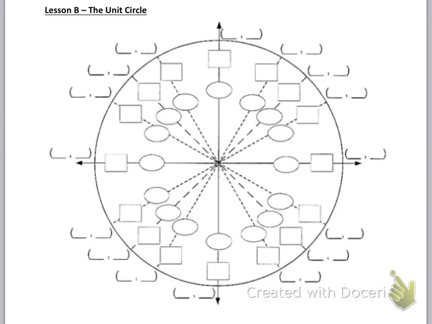Okay, it's time to show you the fun of using the unit circle. So this is how I like to do it. I like to break it up into one trig function at a time. So if I say, what's the sine of an angle, I usually call it sine of theta. We use theta as a common angle reference. Sometimes they throw x in there too, but I think it's confusing. But sine of theta is a nice way to look at it. We like to think of sine of theta as actually your y coordinate in this, and here's why.